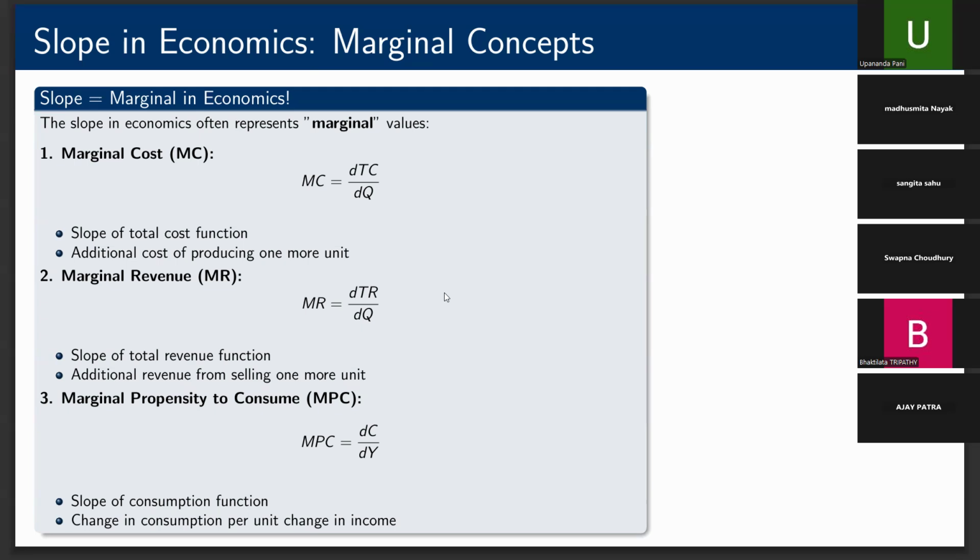If it's a revenue function, that is the total revenue function. If you take its first order derivative, the total changes to marginal. It's a revenue function becoming a marginal function. So the first order derivative of any total function will give its marginal function. Okay. So the first order derivative of the consumption function will give you the marginal propensity to consume.